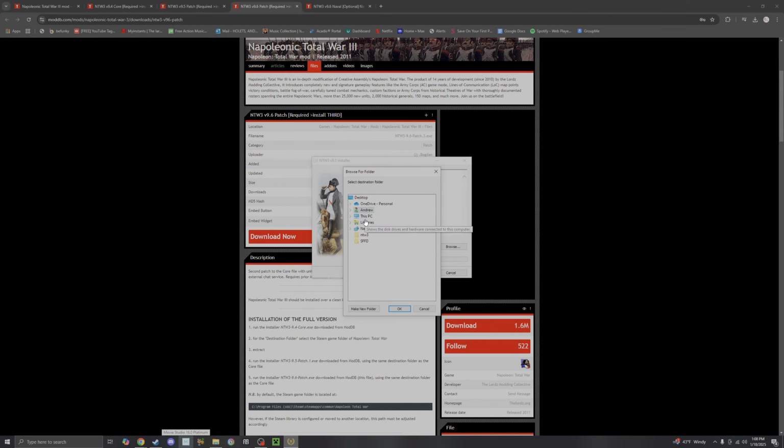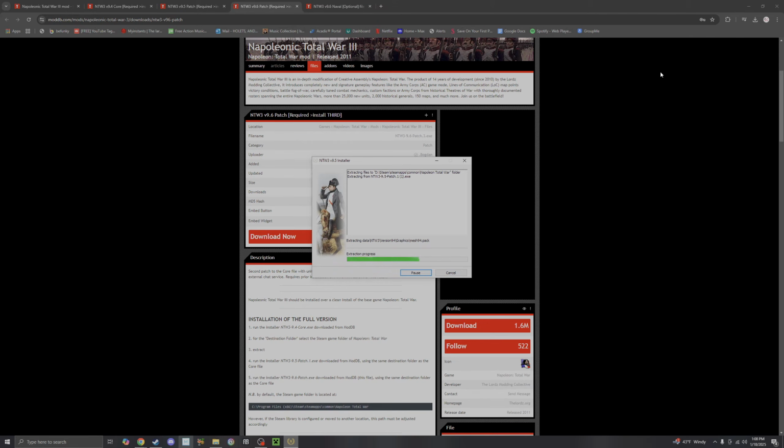Same thing, guys. You're just going to go to the same place. You can notice a pattern here. Common, and yeah, that's it. And then extract that one as well, which is a patch. I think it's mostly a patch. So this actually will go quite quickly. So I'm going to have to edit or skip ahead in this one as well.